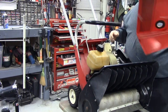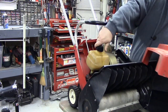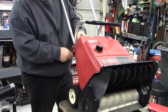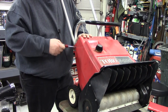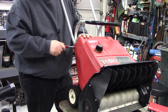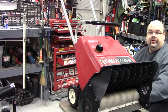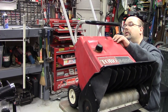I'll usually take these outside and pressure wash them off and get them cleaned up, but it is so cold out right now that my water hose is all frozen up, so I really don't have that option right now. This is about as basic a design of snowblower as you can get. I had another one of these I picked up earlier in the season, almost identical except it had the electric start on it. If these things are running good, the electric start is really worthless honestly, because they start so easy when they are running correct.